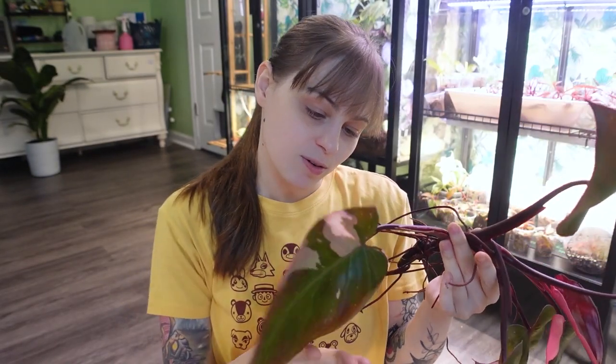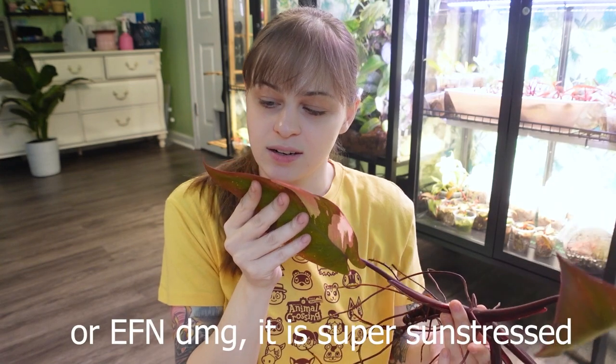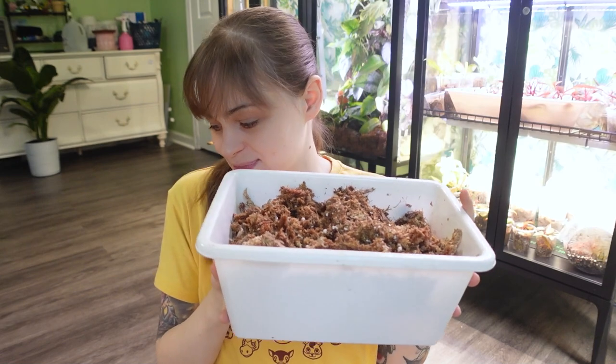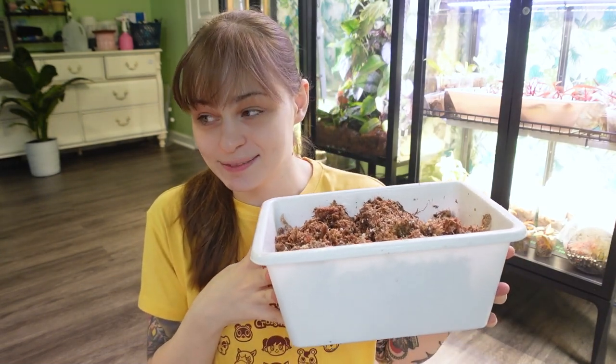I do think this princess has a little bit of rust fungus going on here. Do you see those spots? It could be from spider mites, but it also could be rust. I don't actually see any spider mites, but I did treat everything. So we're just going to take care of plants until I run out of moss, I guess. I didn't even count them — I just walked around with scissors and cut anything awkward.